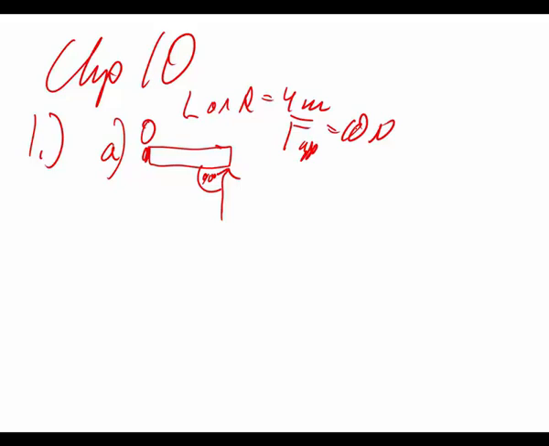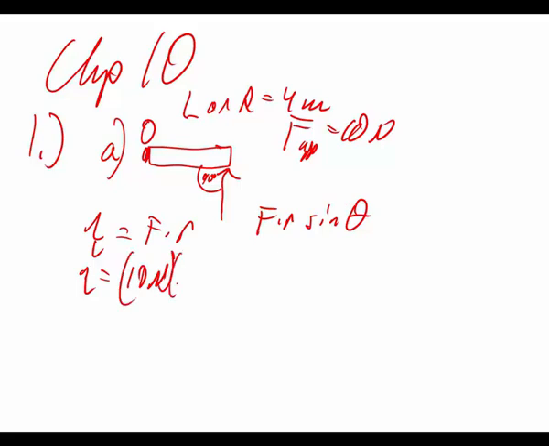All right. So I think A is pretty easy. We know that torque is equal to what? It's the force applied times the radius R, right? And yes, we can say this right here, F R sine of theta. And so let's just apply it. That's easy. So we got what? A force of 10 newtons. The radius was what? 4 meters. And so what do we get? 40 Newton meters. That one's real easy.